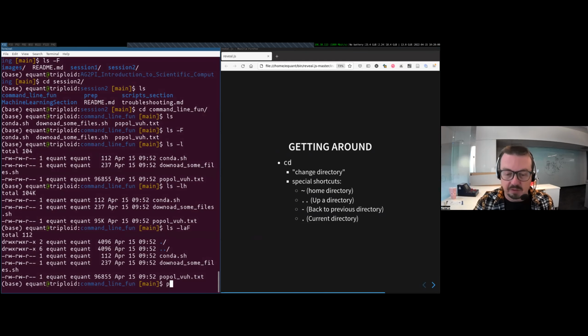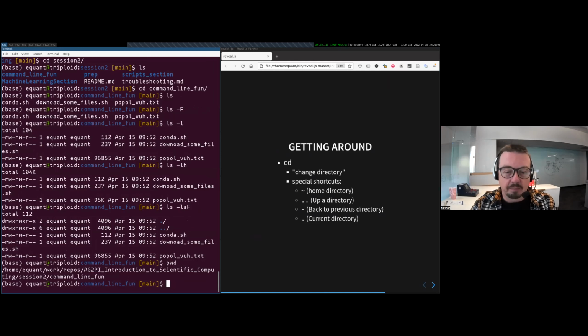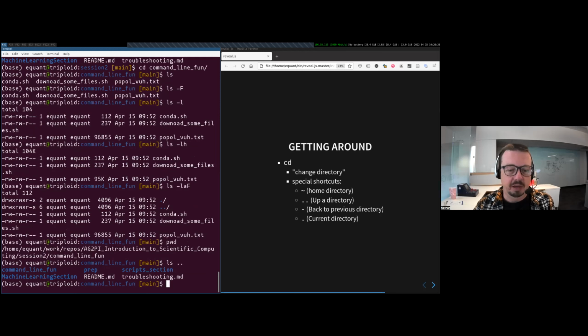If we were to look at the path we're in using pwd, for path to working directory, this is where I am: home, work, repos, the AG2PI session 2 command line fun. The directory I'm in is command line fun. If I want to look at what's in session 2, that's 1 directory back, I use the dot dot. Now that's showing me not what's in the current directory, but what's in the session 2 directory.